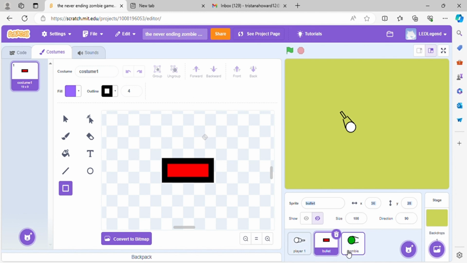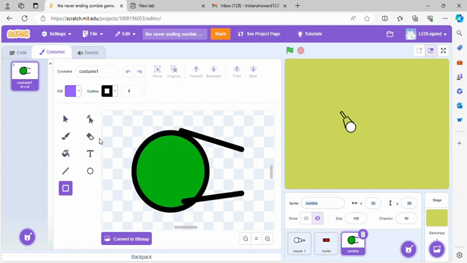And then for zombie, I basically did the same thing as player 1, except I made this, and I just put this, no gun, and it's green. Also had to make the grass for it, and that wasn't hard at all.